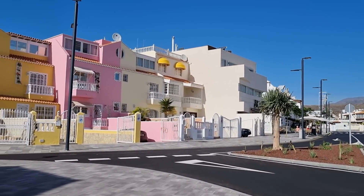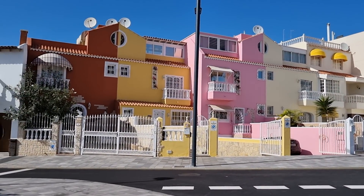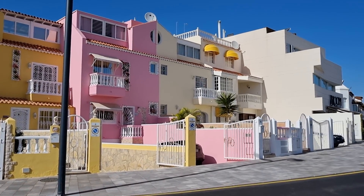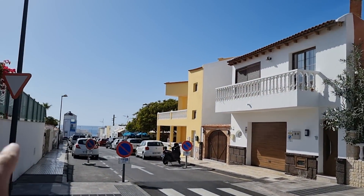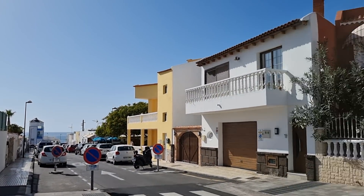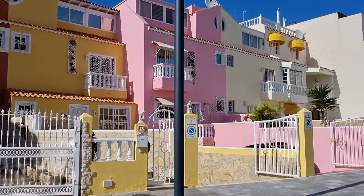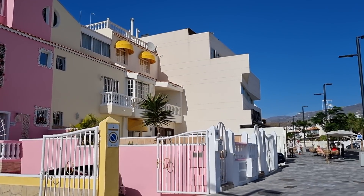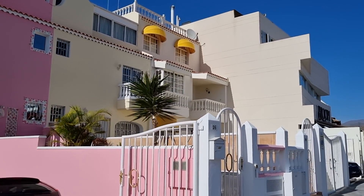When we get down to the restaurants, I'll show you — look at these houses here. This wee pink house, the yellow house. Lovely, really really nice. They've got character. And there you've got a wee view down to the front. It's funny because you can imagine if your neighbour painted a house this colour back in the UK, there'd be complaints, wouldn't there probably? People in the street would complain. But yet when you're here in Spain and they do it as nice as this, it's just so nice.